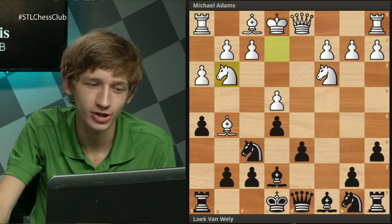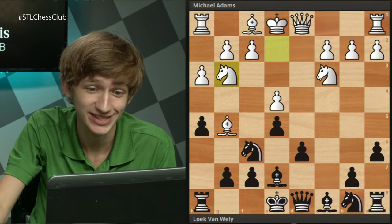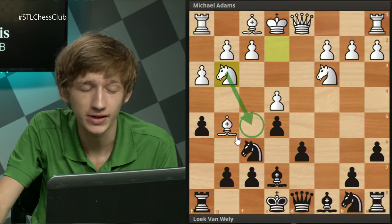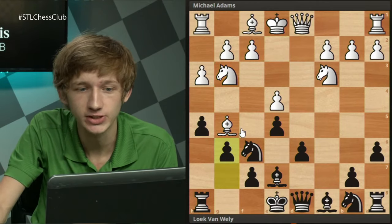Kovalyov. Apologies to Kovalyov. I feel like that's a name I've read, but have never really had to say out loud until this exact moment. Anyways, with knight g3, of course, white is threatening to step into the f5 square, so I think g6 makes the most sense here, just shoring up the light squares.